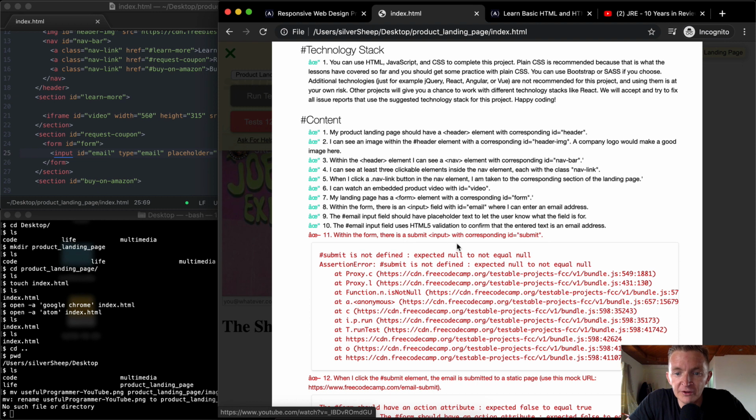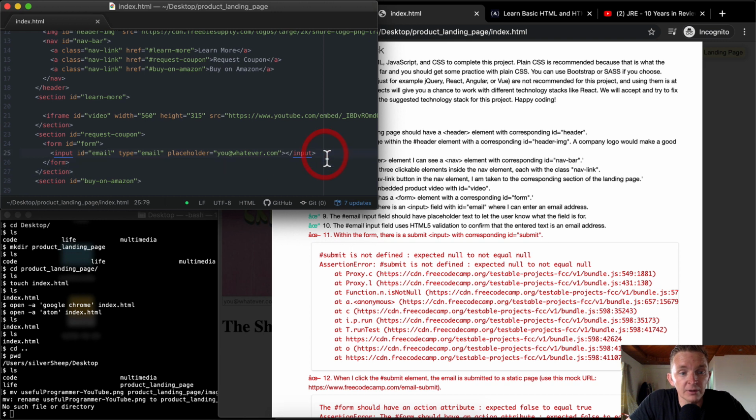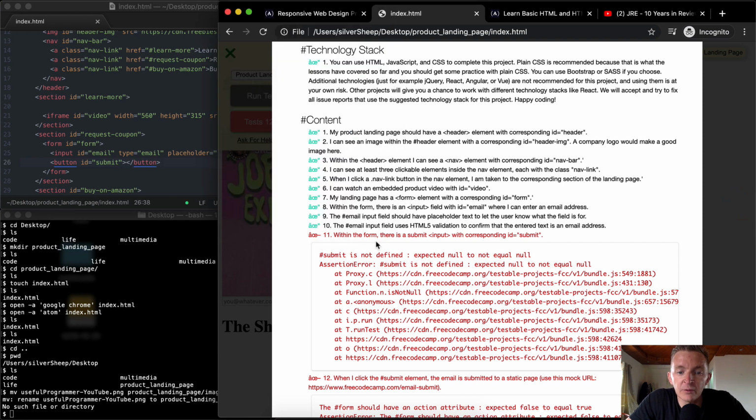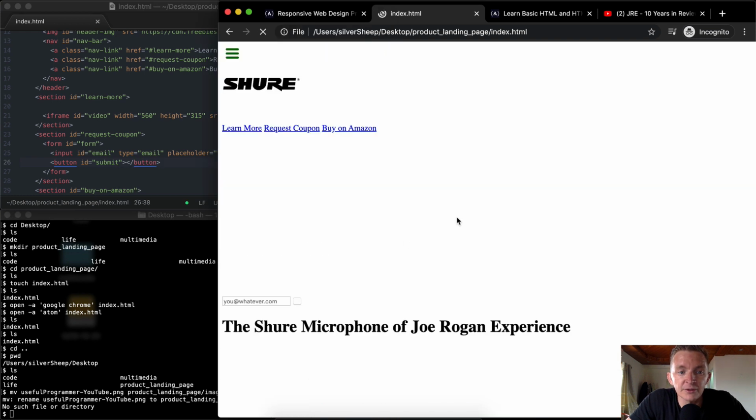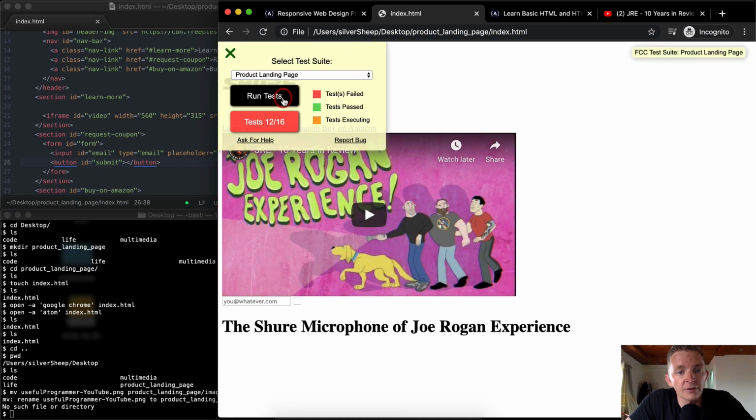So within the form, there is a submit and input button with corresponding ID of submit. So here we can go, I think we can go button and then go ID is equal to submit. And then we want to close the button tag. And then within the form, so let's refresh this page, run the tests.